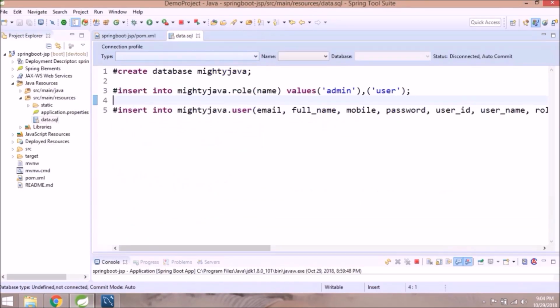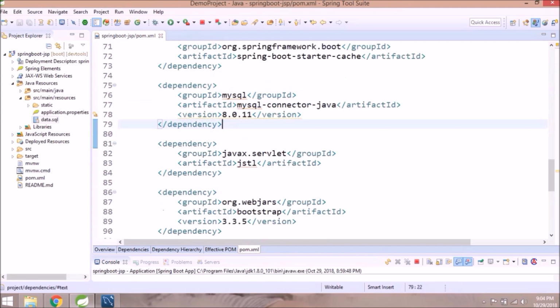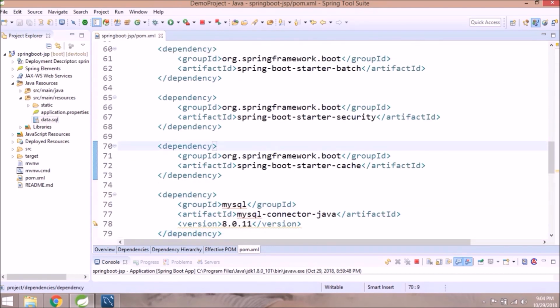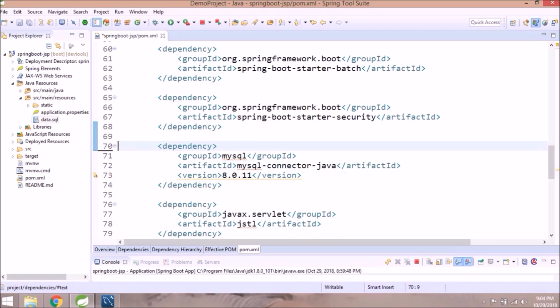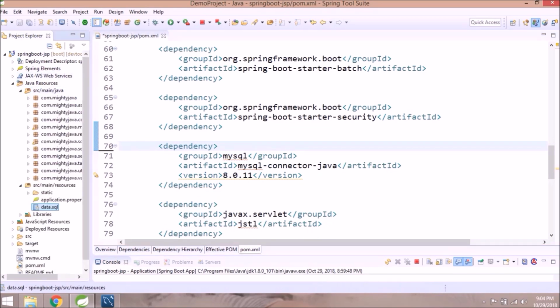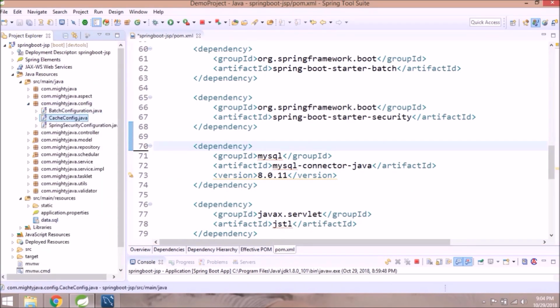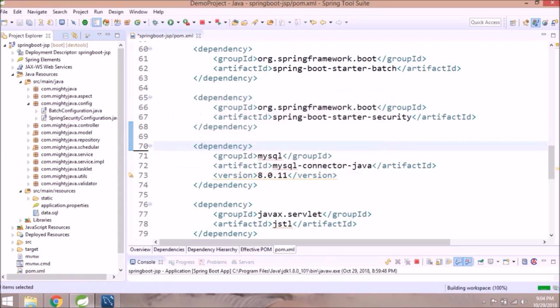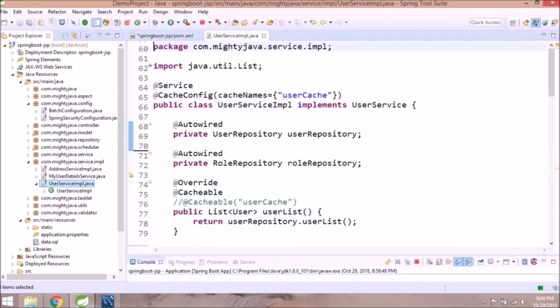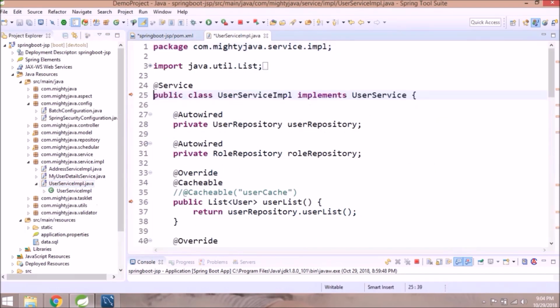I am just going to remove the cache functionality. Remove the cache dependency. Delete the cache config file. Remove the annotations which we added for cache in the previous video.